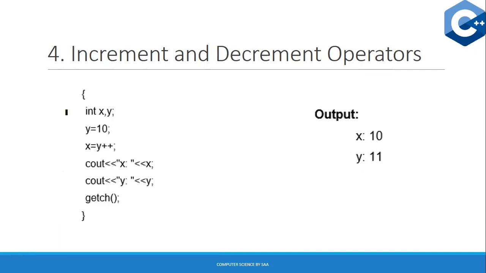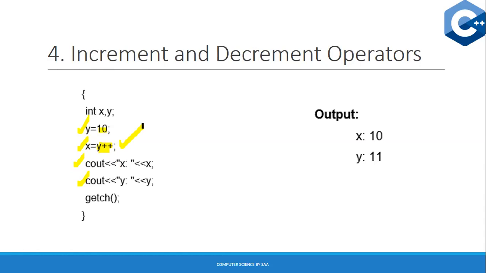For example, over here, you can see that y = 10, it is the same. x = y++. In the previous example, we wrote it as ++y, prefix notation, but here we have used y++, that is postfix notation, and then we have taken the two outputs x and y. Now here you can see that x = 10 because it has taken the value of y as 10. It will first assign the value 10 to the variable x, and then when it moves towards the next line, it will increment the value because we have used the postfix notation.